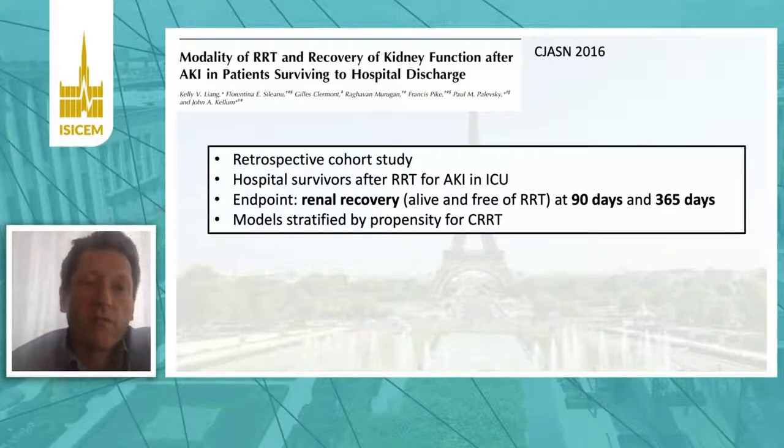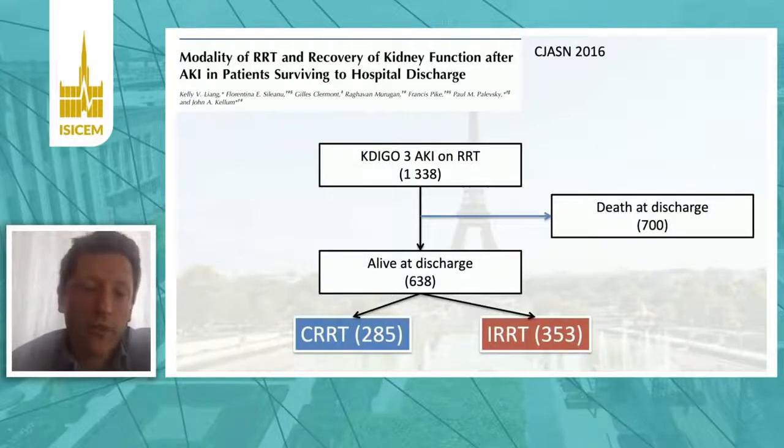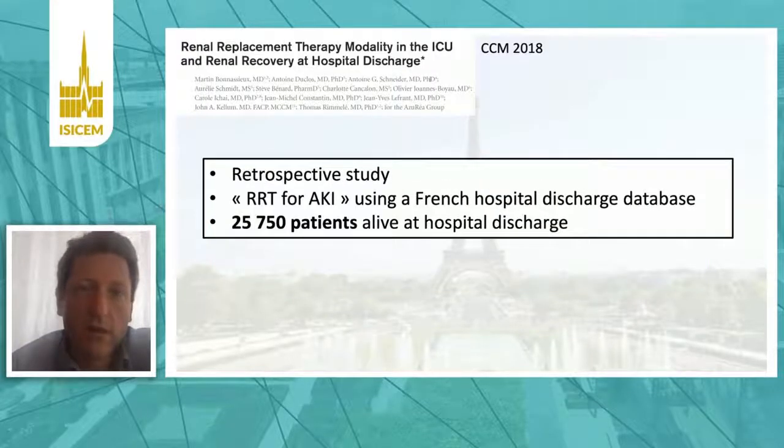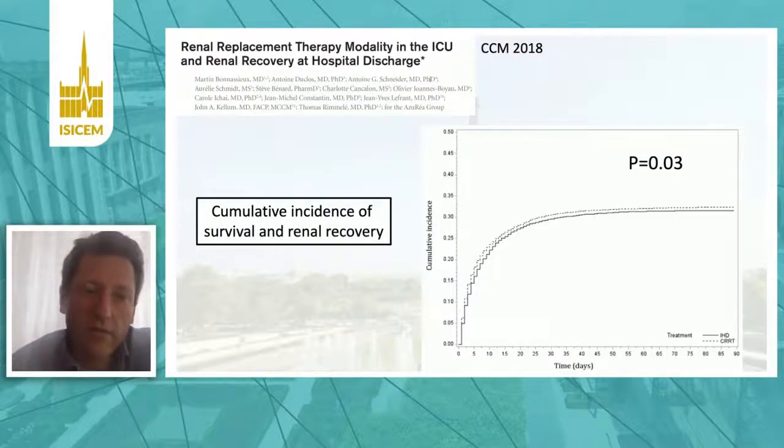This retrospective study, for example, with data on renal function recovery after 90 days and after 1 year, included more than 600 patients. And in a multivariate analysis, the 90-day RRT dependency and 1-year RRT dependency did not differ between the two modalities. In this second retrospective study, same result using a French hospital discharge database, including more than 25,000 patients. You can see that the cumulative incidence of survival and renal recovery did not differ.